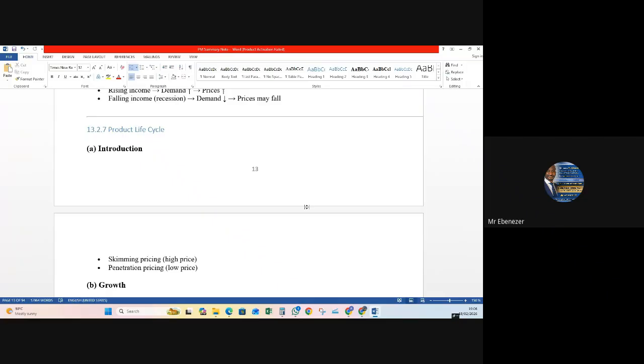So now we're talking about the product life cycle, right? Have we gotten any projects, any business? Do we have anyone with a product life cycle at the introduction stage? What are the costs you incur at an introduction stage? Someone should give us an example of that business and the costs incurred and other attributes. We can discuss all the other attributes together. But what are the costs incurred at an introduction stage? When you want to newly introduce a product to the market, what are the costs?